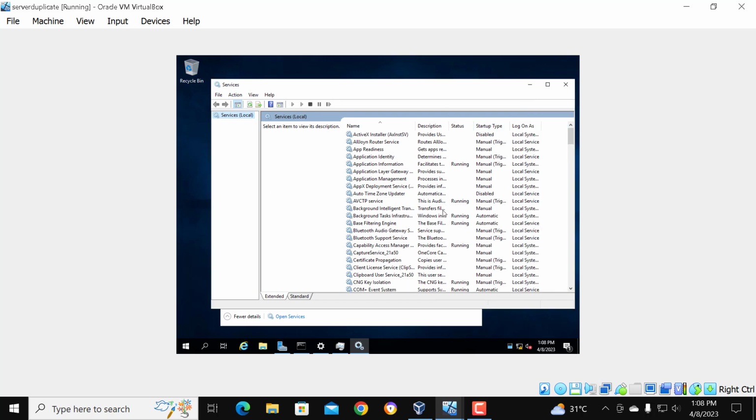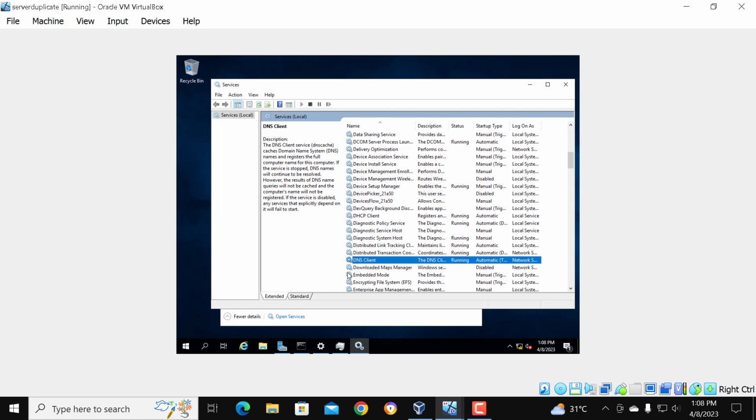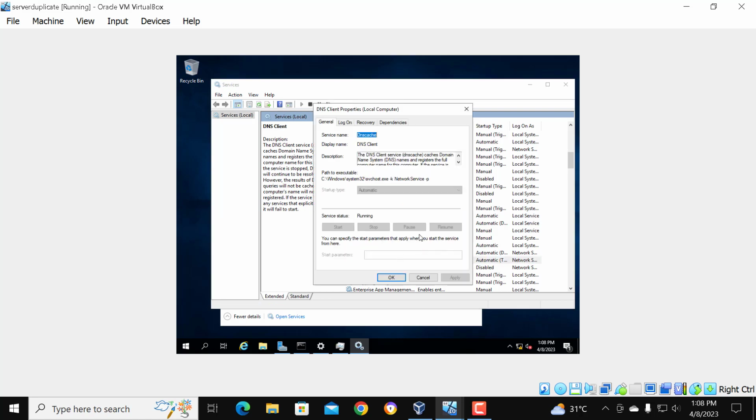Generally you wouldn't see it. This is something you'd have to go search for. We want to make sure that particular settings are turned on, and in this case running. So we want to go to DNS. If you select any one of these and type in DNS, it's going to come up. So we get to the DNS client. That's our first thing. We go to properties and make sure our startup type is automatic. In this case mine is already running, so that's not the issue.